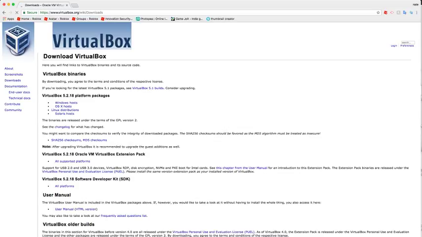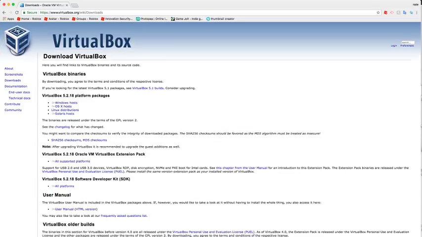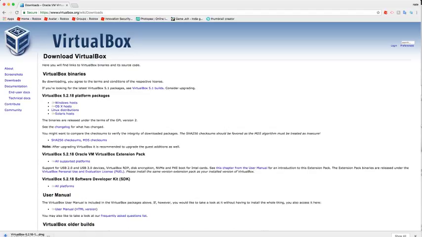So it should pull you up here, and it says download VirtualBox, and then you can see there is the Windows host, OS X host, Linux distribution. Then you're gonna do OS X if you're on Mac, which is right here. If you're on Mac, you're going to go there, and then you're going to want to click here. Yep. And this download is going to happen.